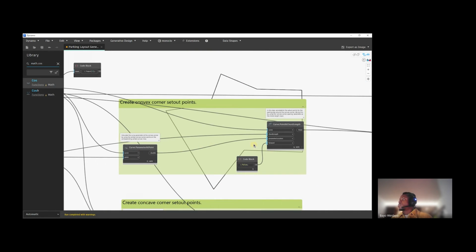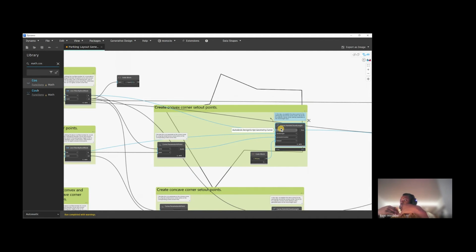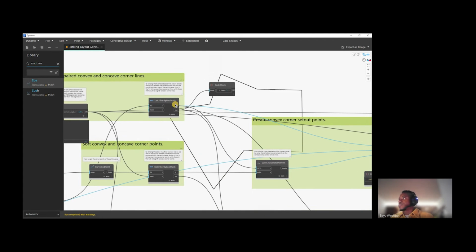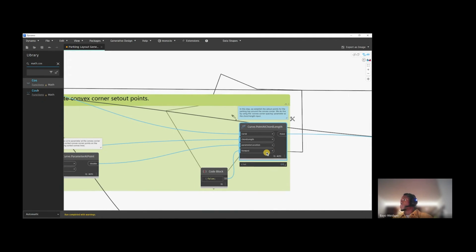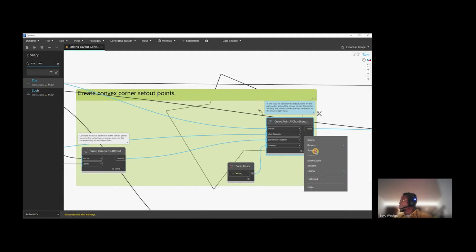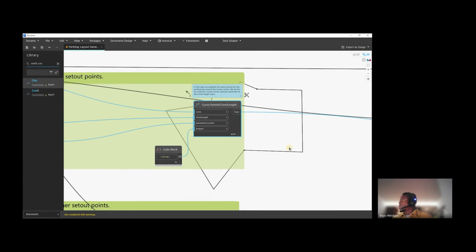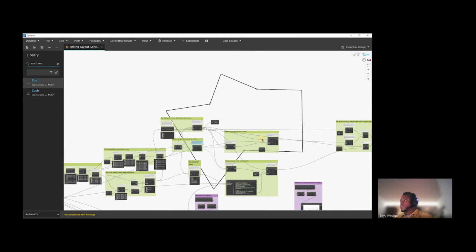So the next thing we had to do is then along the convex corner, the paired convex corner lines, which I then got from here, okay, in the in list, we had to create the first set out points for the perimeter base. Okay, so if you see here, I show you the preview. I have to make this parameter greater.